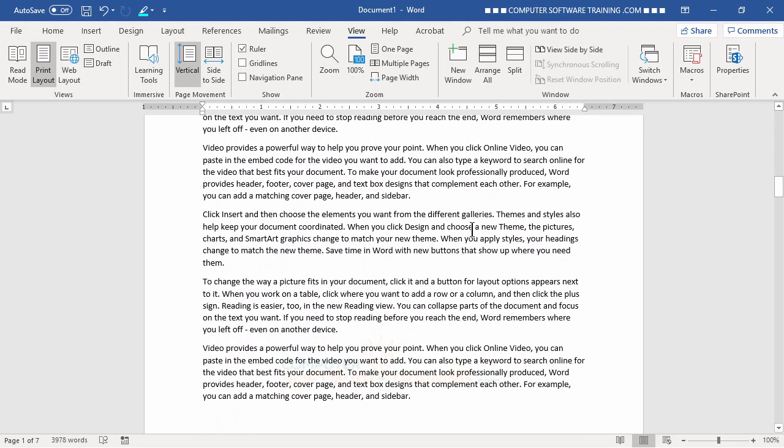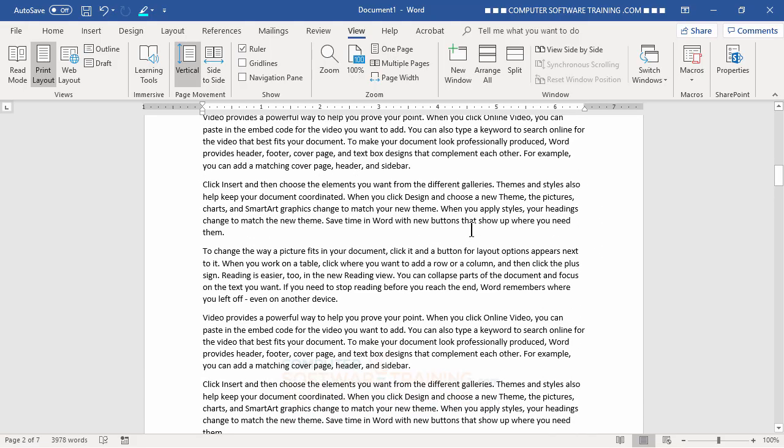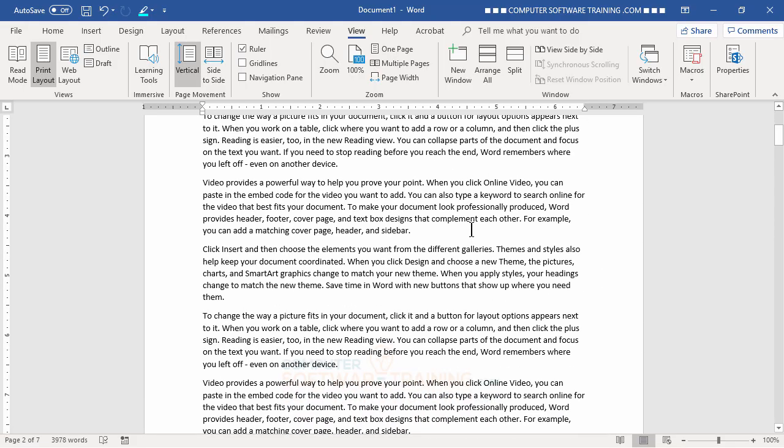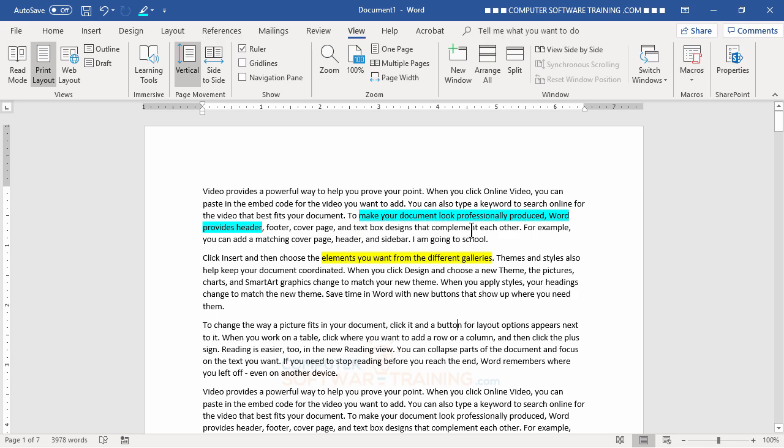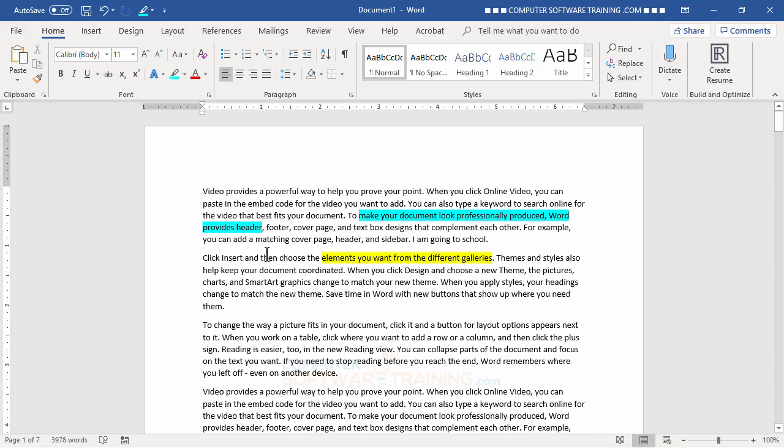All right, just by doing that, it really gives you a really good sense of how things are going to fit on your page. And later on when we go and change margins and things like that, you'll see how this all kind of shovels around. Now, towards the bottom here, we have something called the status bar.